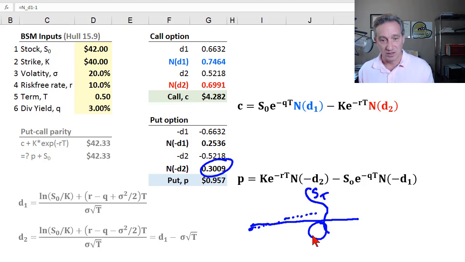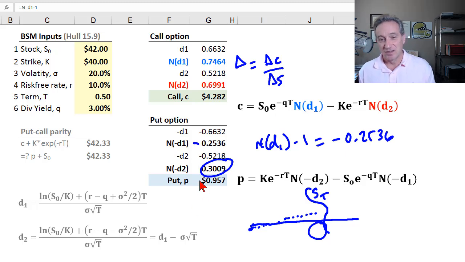The N(-d1) is 0.25, and you can see it's here a function of N(d1). I don't think I mentioned in the previous video that N(d1) is also the option's delta. We say delta is change in the call price as a function of change in the stock price. The put option's delta is N(d1) minus one, and in this case, that means it equals negative 0.2536. So the put option's delta here is just this value that goes in Black-Scholes, but with a negative. A little more difficult on the N(-d1) input, but these are still probabilities.